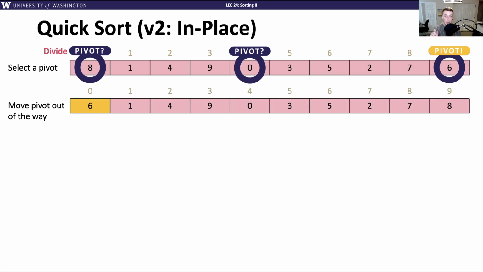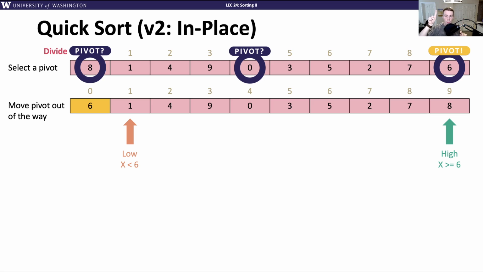Now, to do this in place, we have to be very clever with how we structure our array. Here's the idea. You store your pivot in the first entry, so you swap the first value with the pivot. And then we need to partition the remaining array into our lower half and upper half. The idea is we're going to use one of these finger following algorithms, but with very different semantics and details.